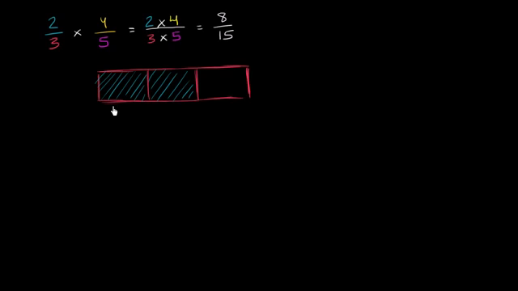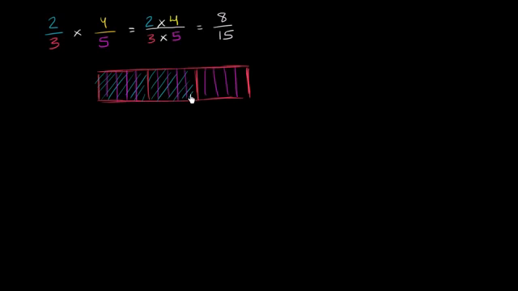So how do we divide this 2/3 into fifths? Well, what if we divided each of these sections into 5? So let's do that. Let's divide each into 5. 1, 2, 3, 4, 5. 1, 2, 3, 4, 5. And I could even divide this into 5 if I want. 1, 2, 3, 4, 5. And we want to take 4/5 of this section here. So how many fifths do we have here? We have 1, 2, 3, 4, 5, 6, 7, 8, 9, 10.